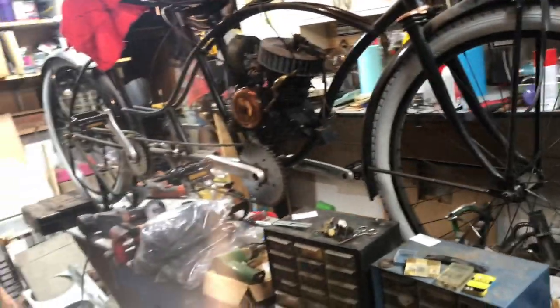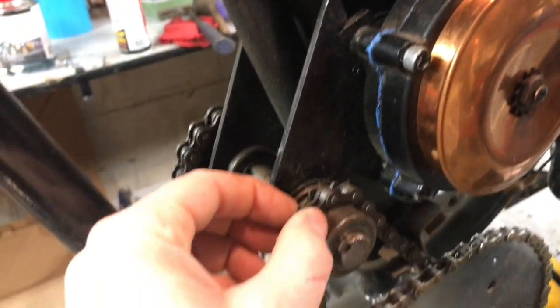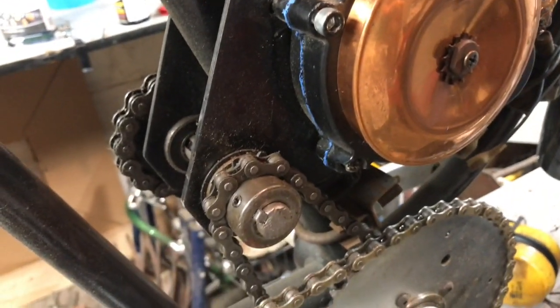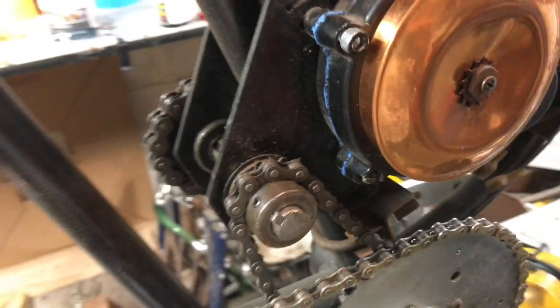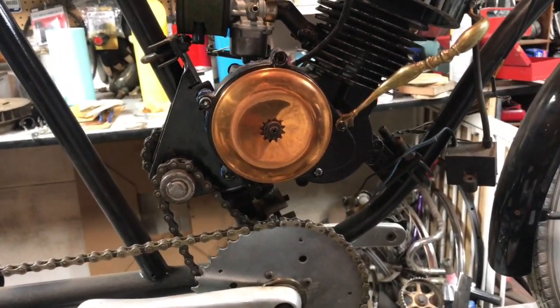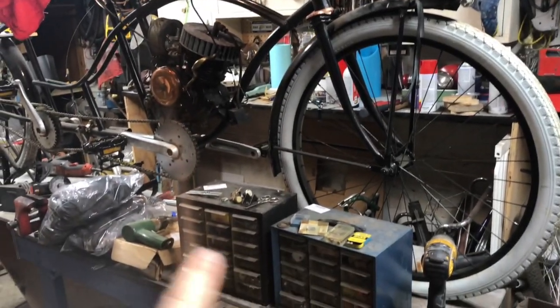All right, I got some things to repair, fix, and get back in order. And if we get a chance, I'll jump back on the bike. One of the things I do need to do is this has slipped off. I'm going to have to lower the entire bracket for the motor or take a link out, and it's probably honestly just easier to lower the whole thing, slip that back on, and then shove it back up because it is off on the backside as well as the top. It just got knocked probably in hanging it up and down in the carport for the last few years. So we'll get back on that and put all this stuff to good use.